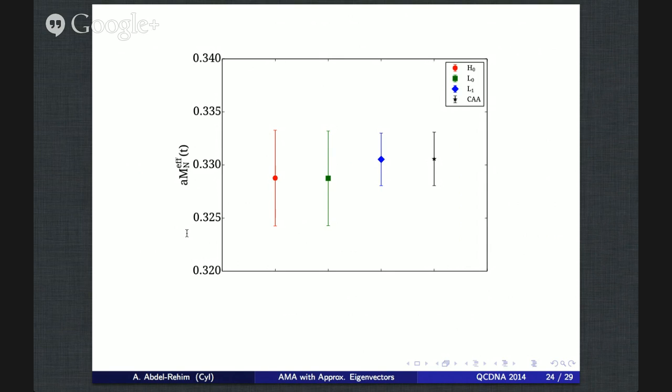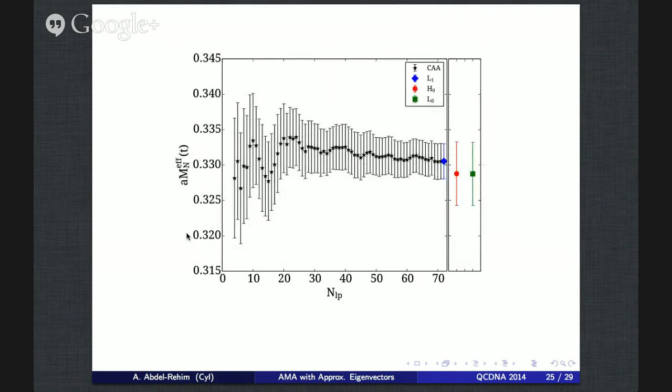Our final result should come from the red minus the green plus blue, and this will be our final result here. So the hope is the following: that this will be more precise, so it has a smaller error than our only high precision value, and that the green and the blue should cancel. Otherwise, we'll introduce bias in our calculation. And within errors, they really seem to be canceling. And our final result is very much consistent with the one that we get if we only do high precision for these sources. So, yes, sure.